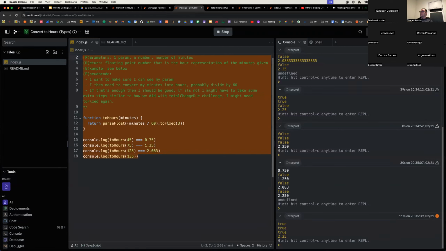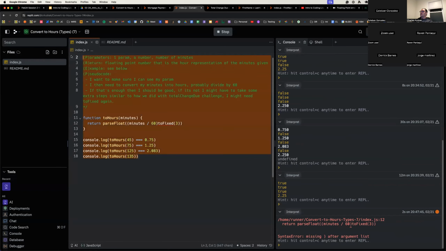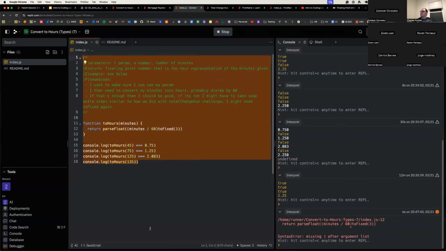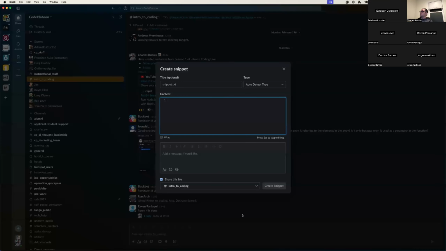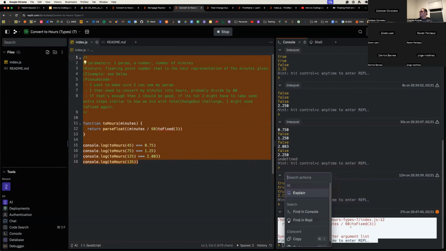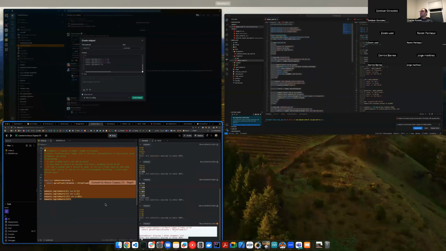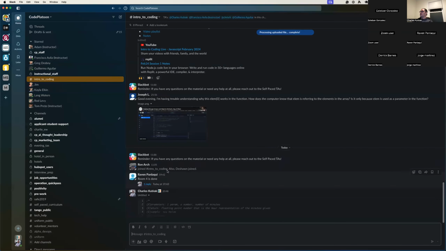So same thing here. If I do something like this, where I take my period out and I throw this in here and I say, hey, here's my snippet. So let's do this. And I say snippet, and we'll say JavaScript. All right, so there's my function. And we'll add a couple of new lines down here. And we'll grab this and copy it, throw this in, and we create the snippet.